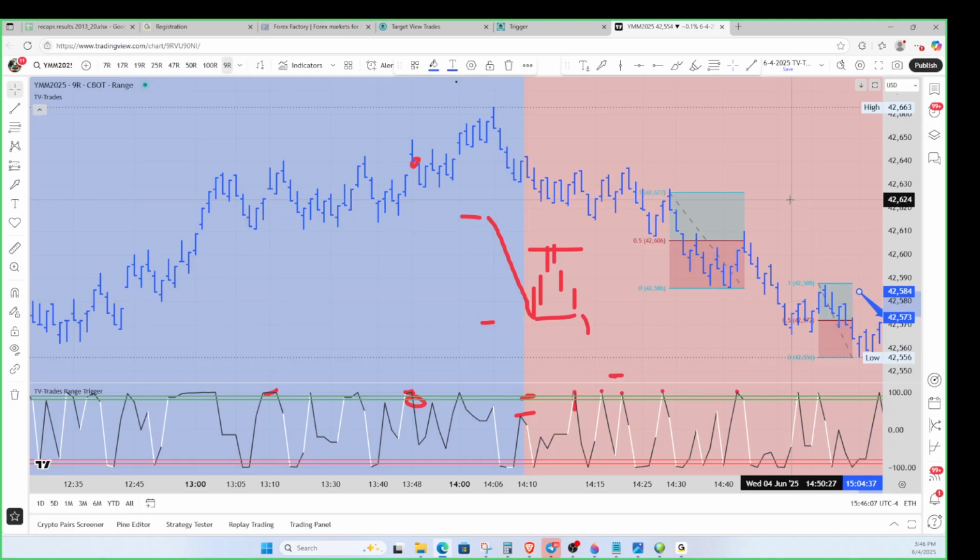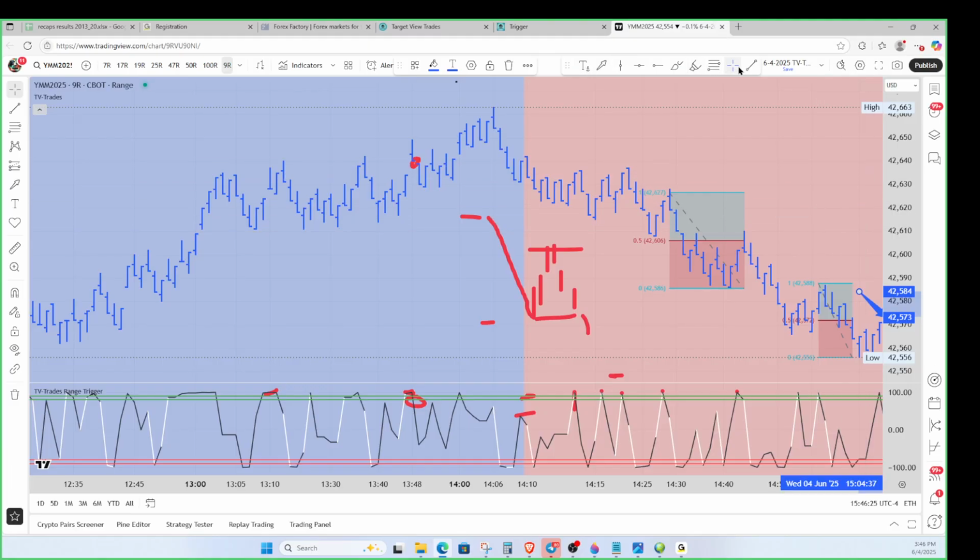I'm going to sell the open of that bar, whatever that bar does. Alright, this is the trade setup that I just showed you again and again and again. If you learn one thing, learn this one thing. Okay?